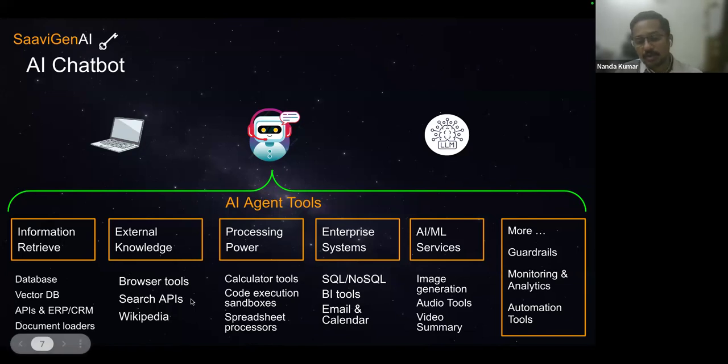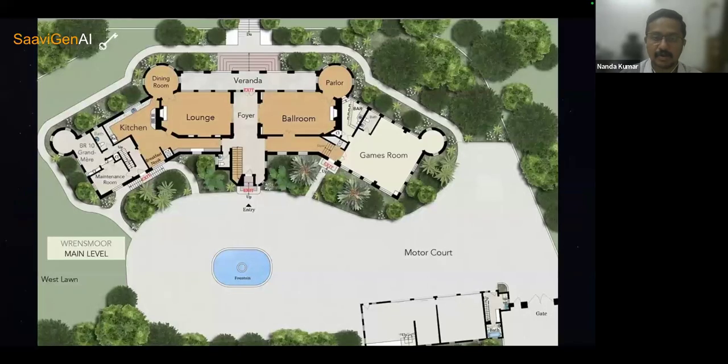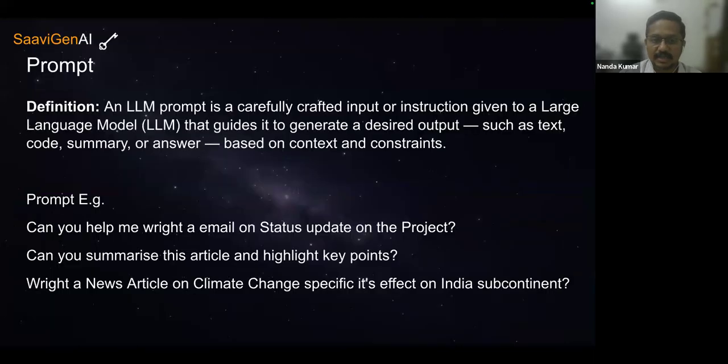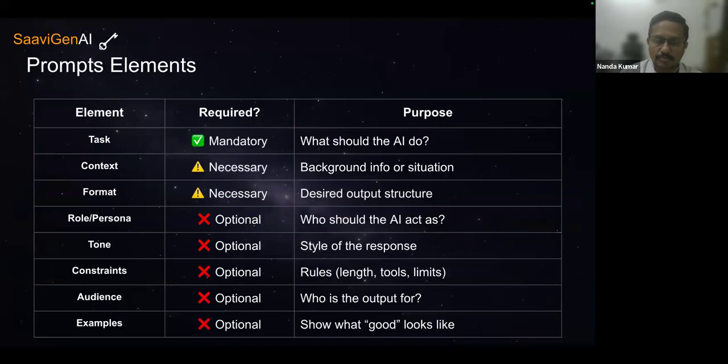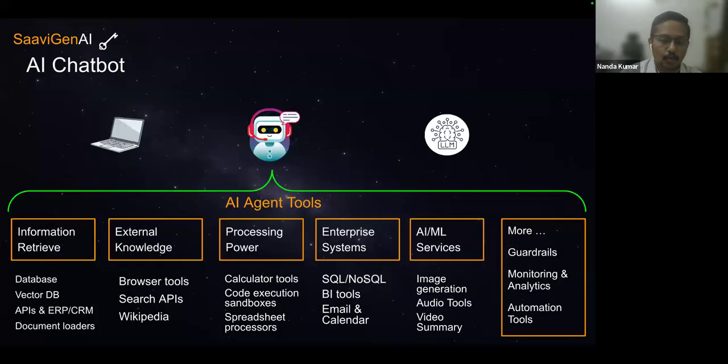Now, why am I talking about AI agents here? As I said in the previous example, when you want to enter a highly secured castle, first you need to know the architecture of the castle. That is the main reason I'm talking about prompts, the elements of prompts, and how AI agents play a huge role in whatever AI chatbots you are interacting with.